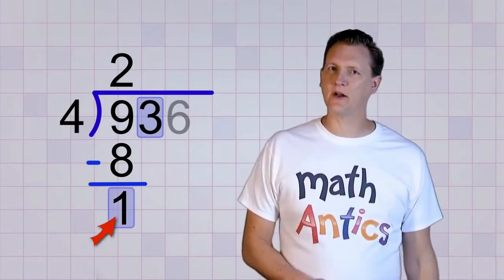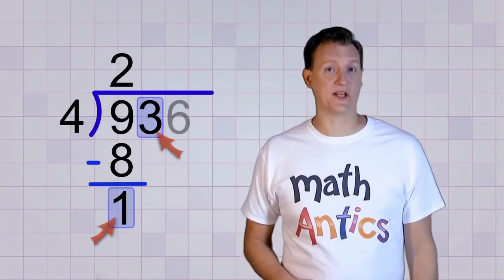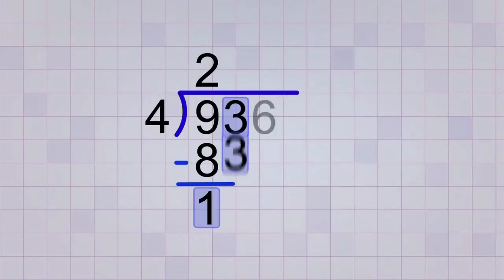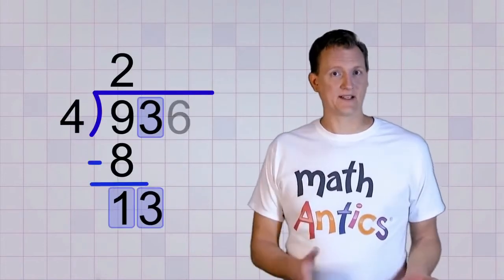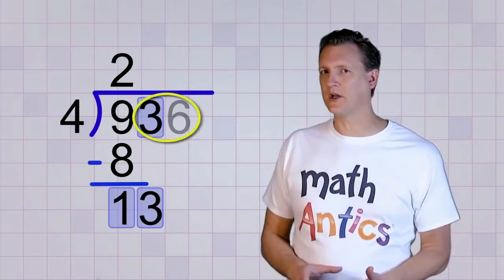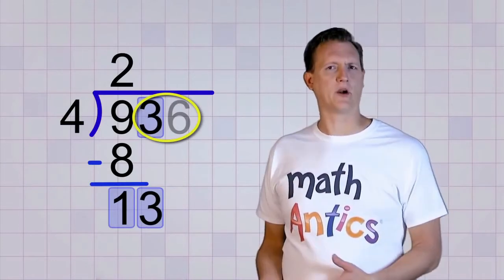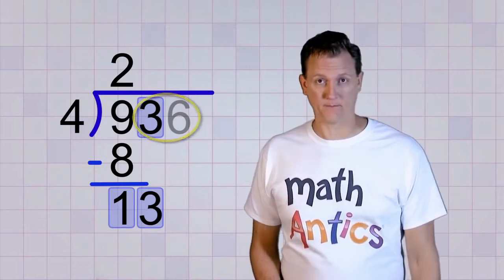We need to combine that remainder with our next digit and divide them both together. We do that by bringing down a copy of the next digit, the 3, and put it right beside the remainder, which is 1. When we do that, it looks like our remainder is 13. It's kind of like our remainder is teaming up with the next digit over. And if you think about it, that makes sense, because the digits that we were ignoring during our first division step really are part of the remainder because we still need to divide them.